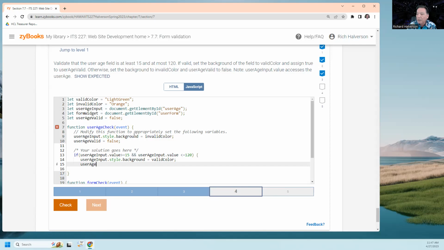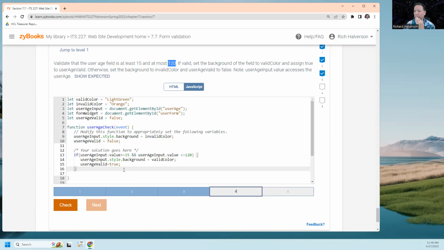User age valid equal to true. And then I need to close the if statement. So the person's got to be at least 15 to 120.